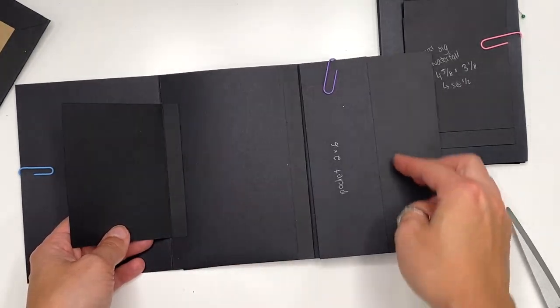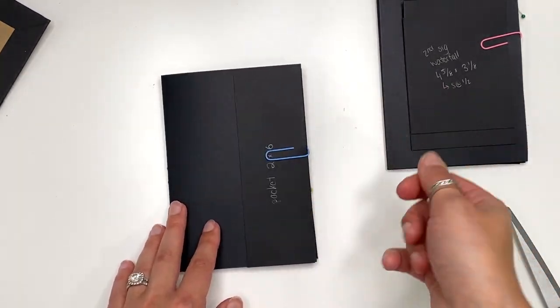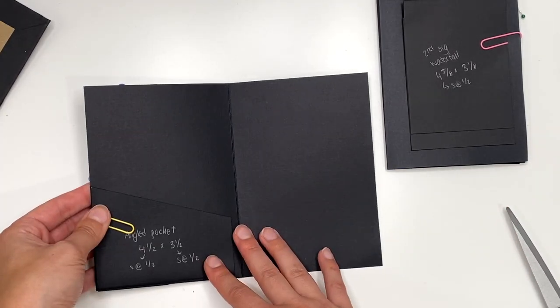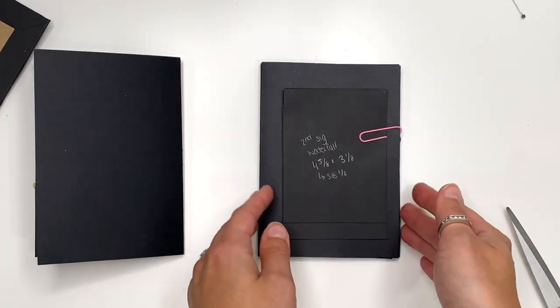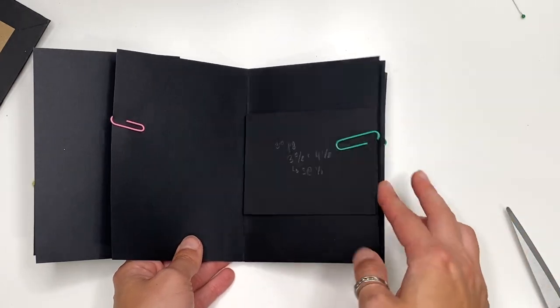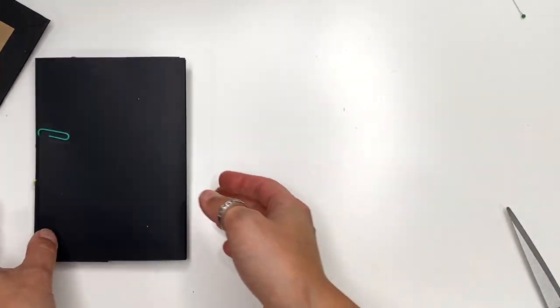And so I'm gonna have another pocket here, another 2 by 6. So all my pockets, my little tuck spots, are 2 by 6. The only difference is that angled pocket here. And you guys can see the pages are all a little bit different. Here I have a waterfall. Here I have a center flip up. Here we're gonna have another pocket, and everything else is just a blank page.